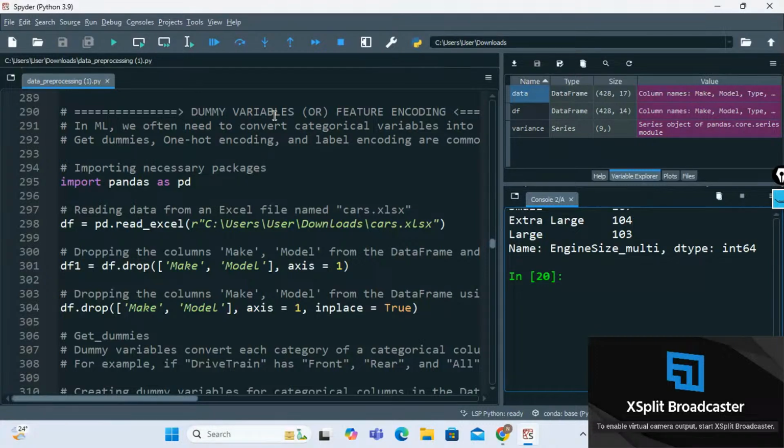Right. Here comes a small example for it. Let us understand this step. Dummy columns. What is this dummy column creation or feature encoding? Right. So there is a data set, friends. In a data set, one of the columns is like this.